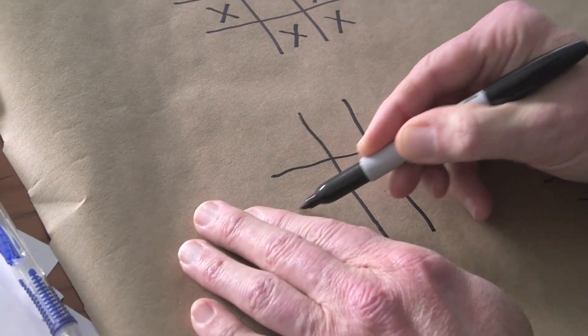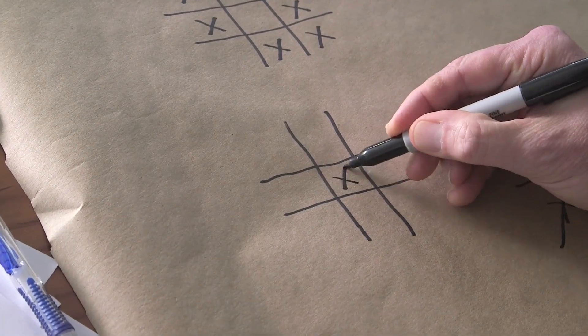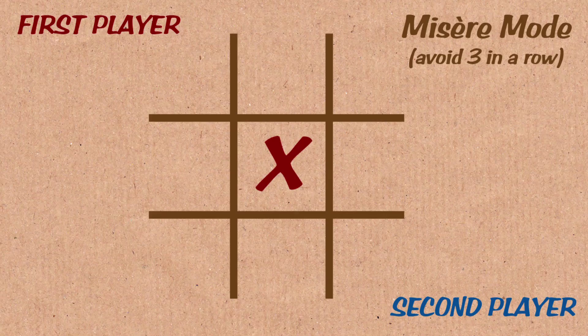What happens if the first player plays in the middle? Yes, right, that's the only other possibility. So should the first player move to the middle and does the first player win? So let's look at that one. Okay, so here's the first player who moves in the middle. Now I claim this is a good move and this wins, that I can force my opponent to make the three in a row.